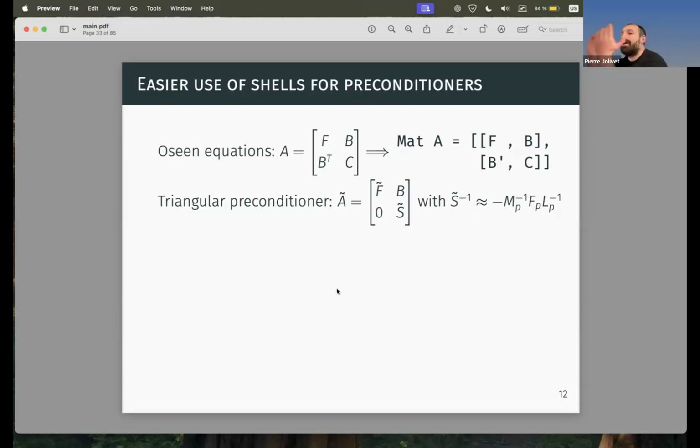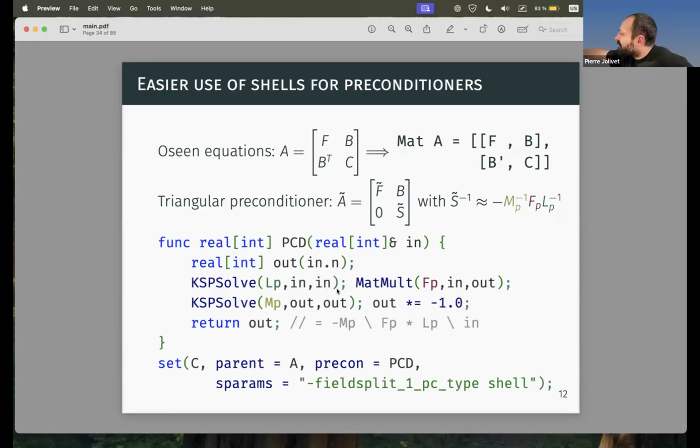When you look at a math paper and you see such an object, you say, okay, if I want to implement this in FreeFEM, of course, I don't want to assemble S-1 exactly, but I want to compute the action of S-1 as a series of matrix vector products or matrix vector solutions. That's what can be done in FreeFEM using a shell. This is nothing else than, let's say, 6 lines of code, and the implementation is quite straightforward. KSP solve means solving a linear system in PETSc.